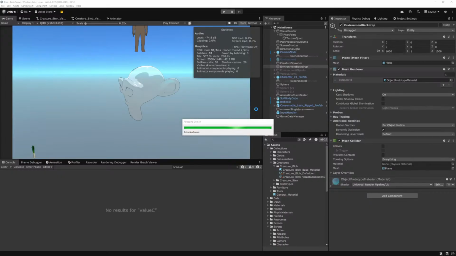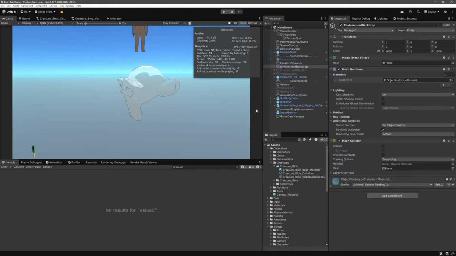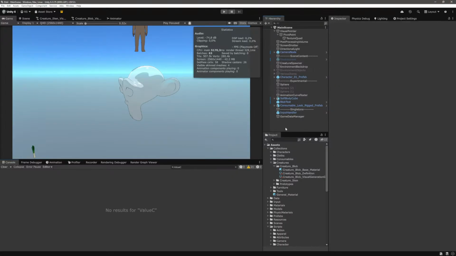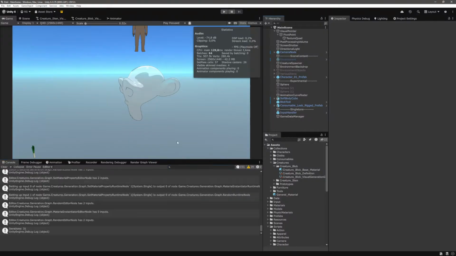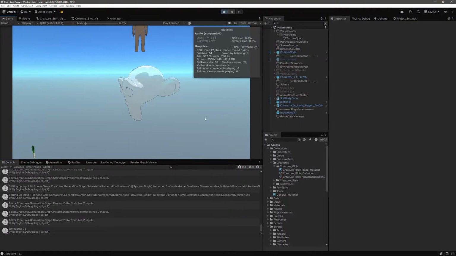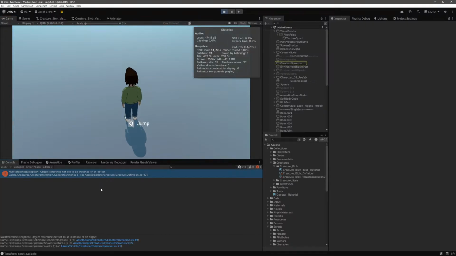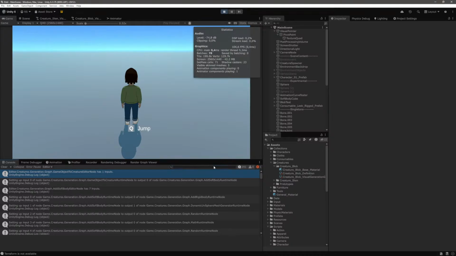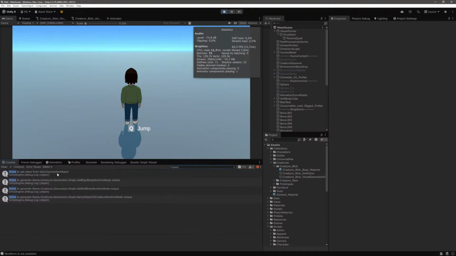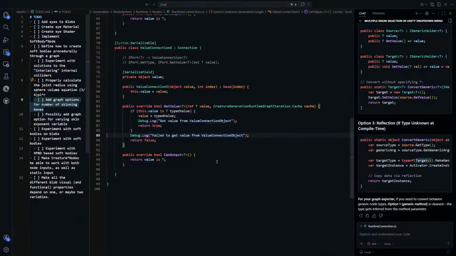I need to rush it because I need to run. I've got some other things I need to do today, so I might or might not leave on a cliffhanger. Yeah, failed to get value from.